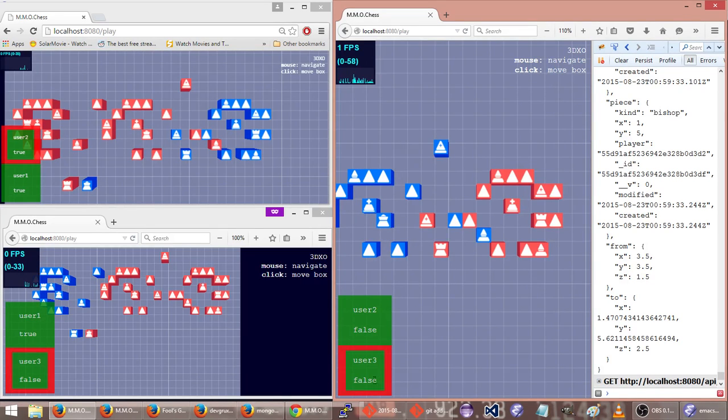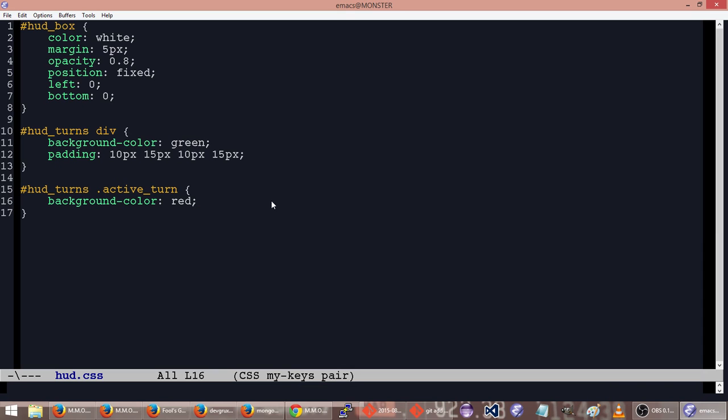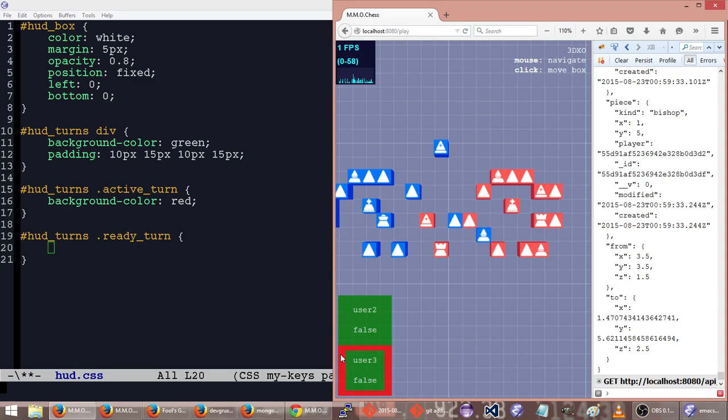Let's use a color code for false and, yeah, instead of saying ready turn, let's use an outline.